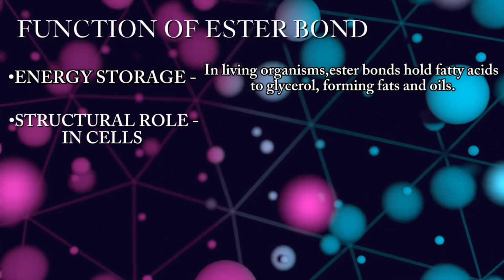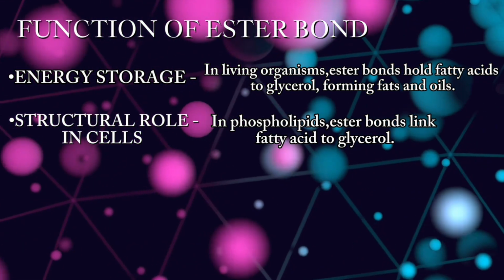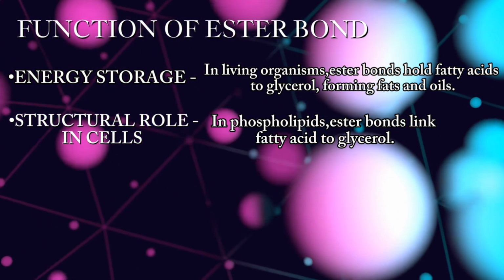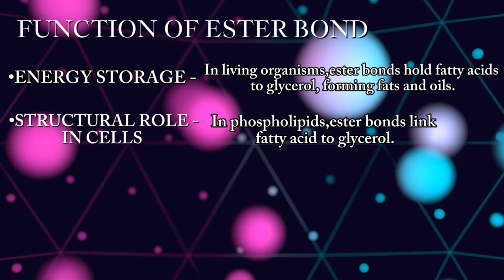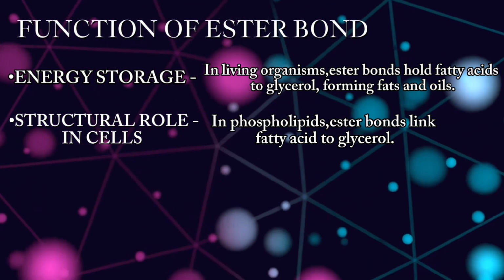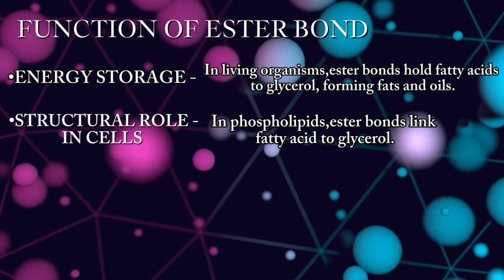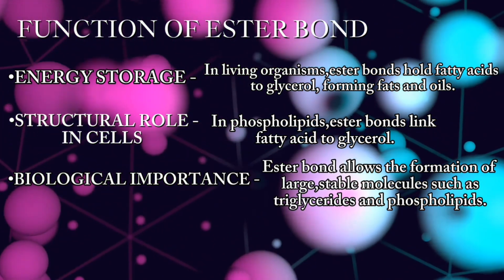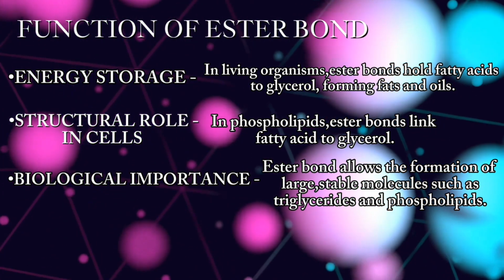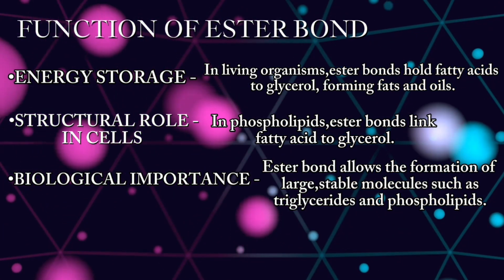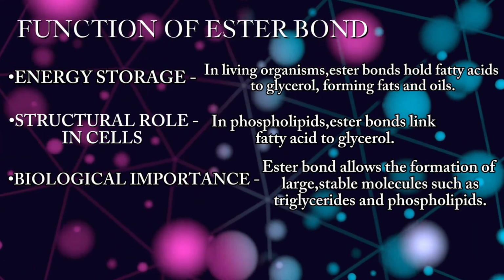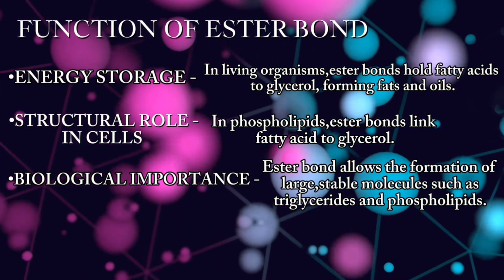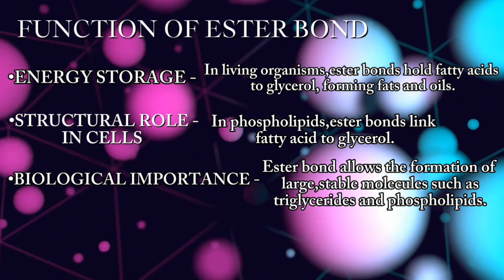The second one is a structural role in cells. In phospholipids, ester bonds link fatty acids to glycerol. Phospholipids are essential for forming cell membranes, which protect the cell and control what enters and exits. The third one is biological importance. Ester bonds allow the formation of large, stable molecules such as triglycerides and phospholipids. Without ester bonds, cells would not have strong membranes and organisms would lose a vital way to store energy.